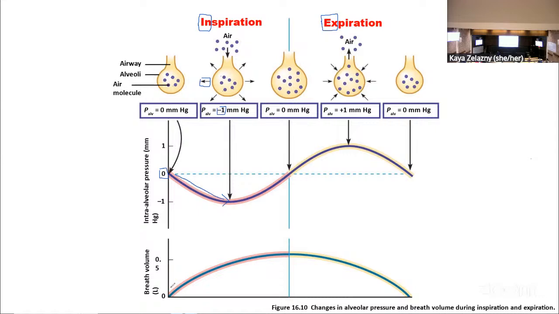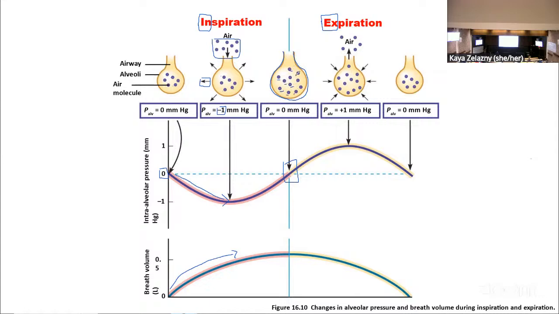Now you can see our breath volume, the amount of air in the lung, is getting larger for every little incremental bit of negative alveolar pressure we're creating. So as we're expanding, you do see air start to come in. At this midpoint, where we turn from red to yellow, from inspiration to expiration, you can see that we have a large alveolus, a large container, and we've got more gas in it, so more individual air molecules inside.